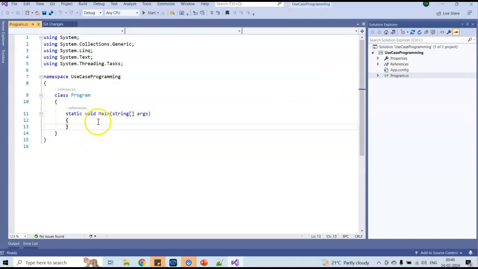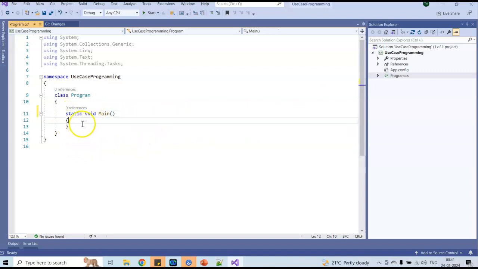Main is case sensitive, and the void means Main is not returning anything to its caller. The caller here is the CLR. It's a runtime, the common language runtime. All .NET code gets run by the CLR. All right. If you want to remove this, you can. There's no problem.